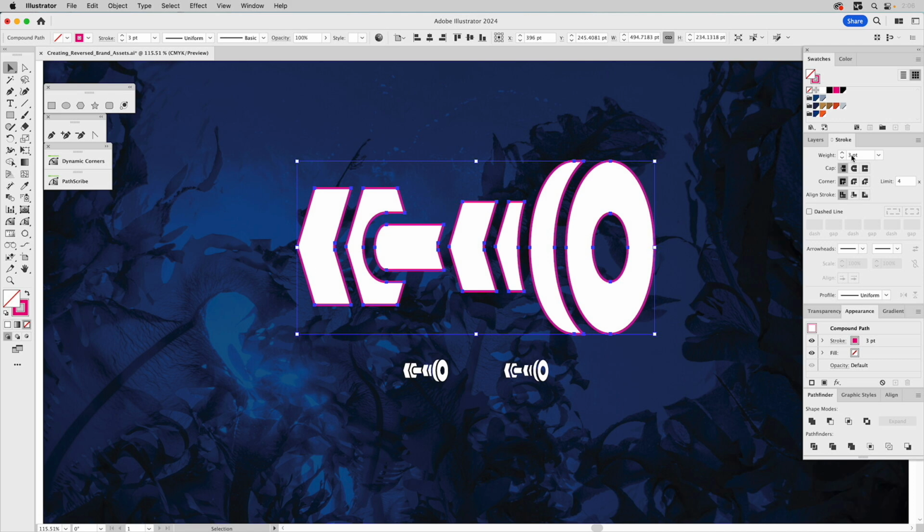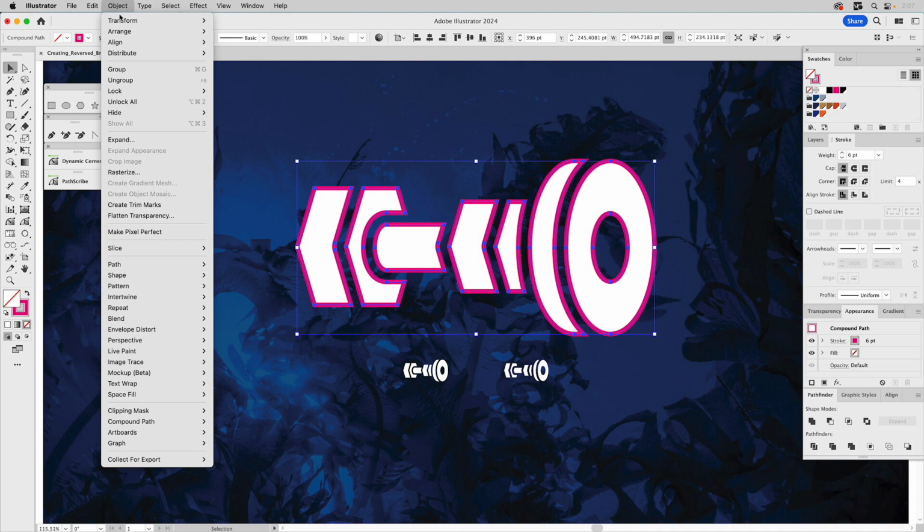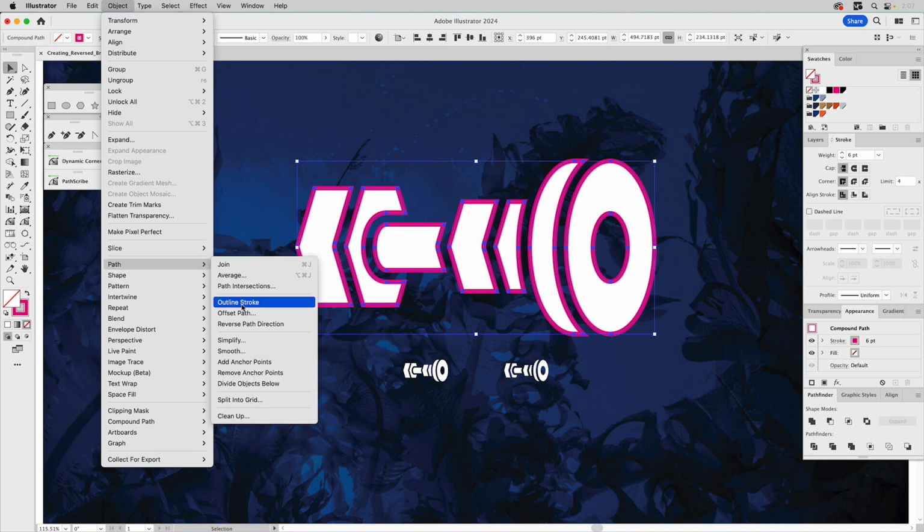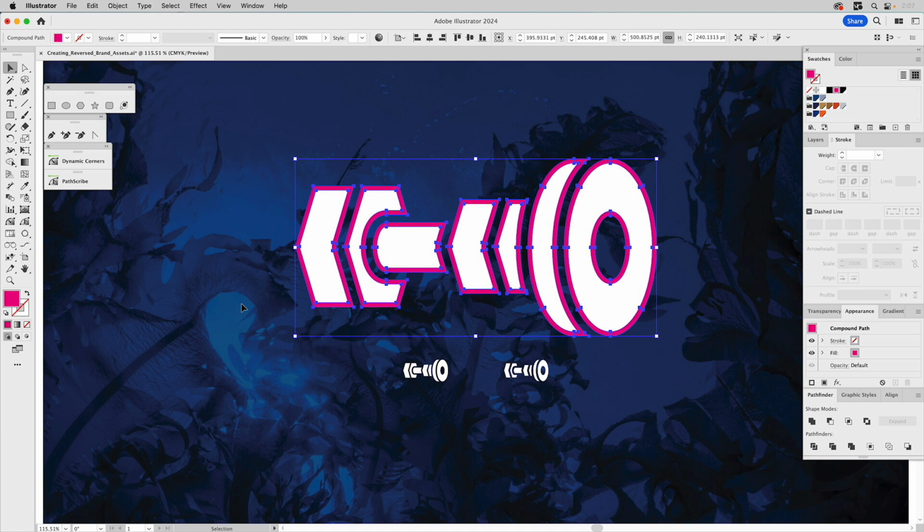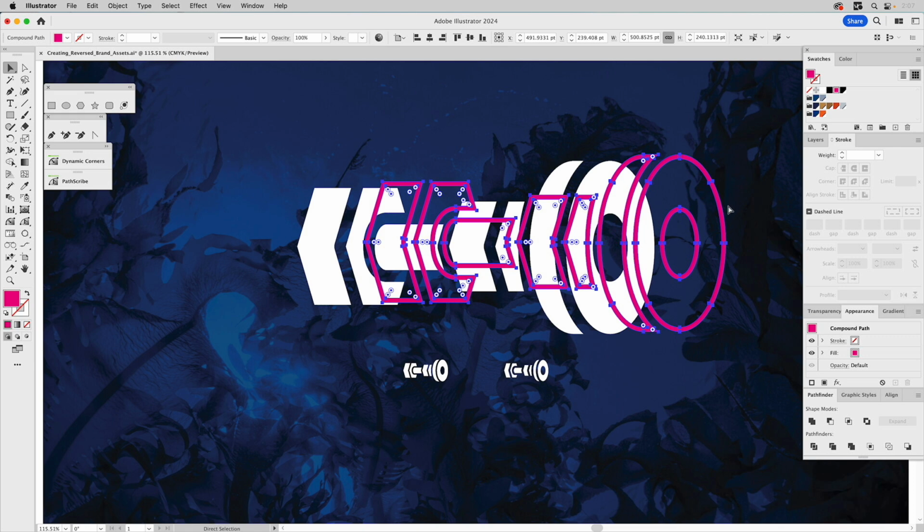But we need to go a little thicker because right now it's eating to the inside 1.5 points. If our line is 3, just think divided in half, we're going to go up to 6. That way it's eating to the inside 3 points. And once we've established the thickness we want, in this case 6, we're going to go to Object, then Path, and we're going to outline this stroke so it becomes a shape like this. Now, if you go to the Appearance panel, you can see it's created a compound shape. And if I just drag it over, you see it's just sitting on top of the white.